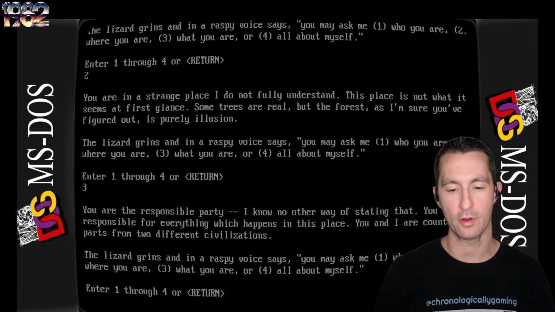You're the responsible party. I know no other way of stating that. You are responsible for everything which happens in this place. You and I are counterparts from 2 different civilizations.